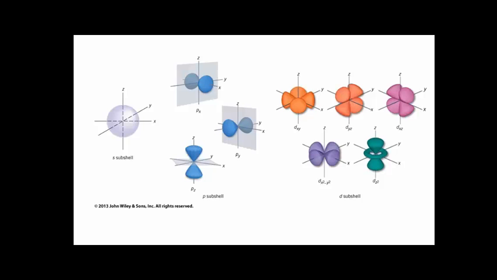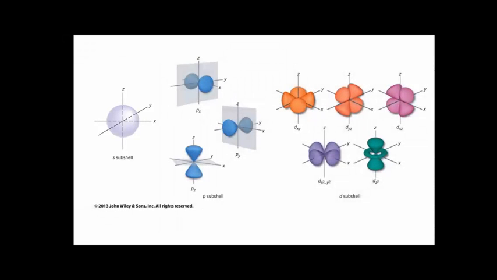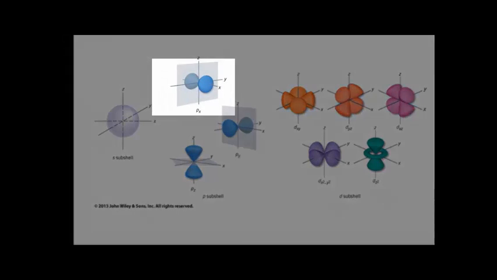The easiest is the s orbital shape. This is just a sphere. An electron with this energy is likely to be found somewhere within the sphere. The next is the p orbital shape, a dumbbell shape with 2 lobes. Electrons with p orbital energy are only likely to be found within the outline of the shape.